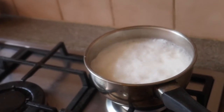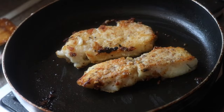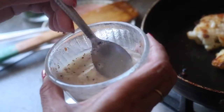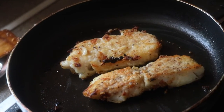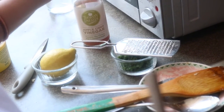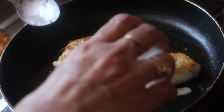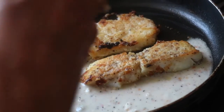Here I am lowering the flame of our rice, cover it, and cook for 10 minutes. Our fish is fried and now we are making our lemon butter sauce — first I am adding the slurry to the fish. There are different regions and methods: some people use white wine, some use cider vinegar. I am using one tablespoon of apple cider vinegar, but you can omit it if you don't want that taste. I am adding the slurry with half a cup of water instead of white wine.